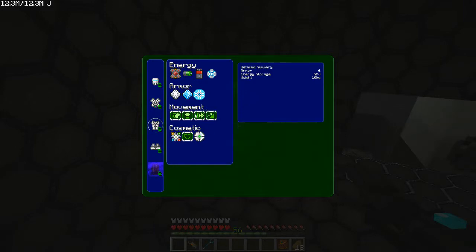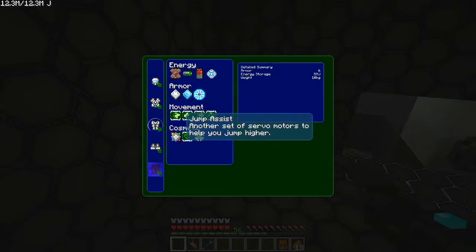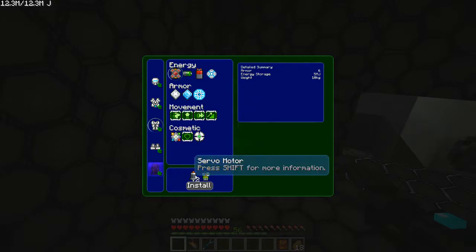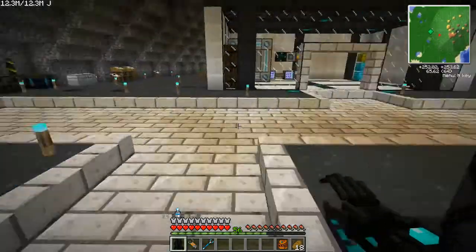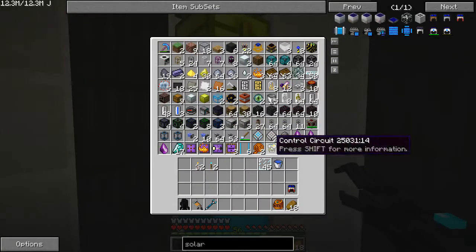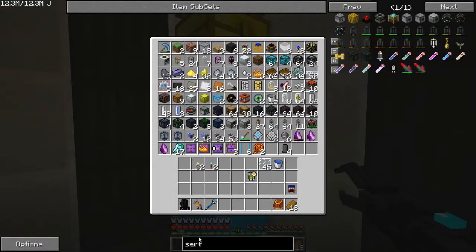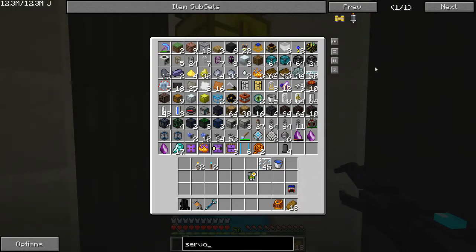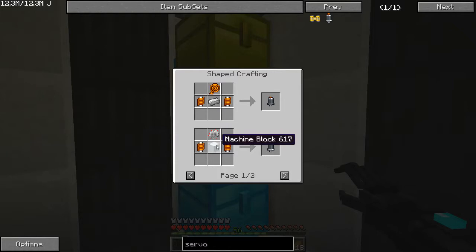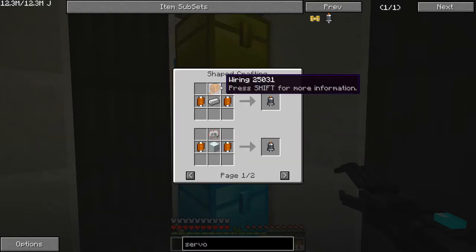What am I doing here? I suppose I'm checking to see if there's anything new added. Oh. Do I have any servos? Because generating power off of running seems a bit, well, cheaty, really. Servo. Let me guess. As I figured, I need iron out the ass.